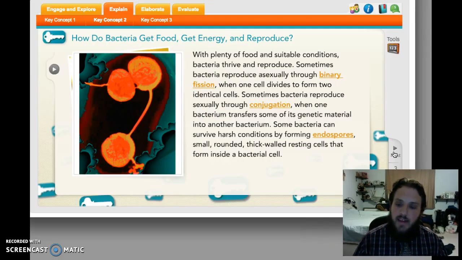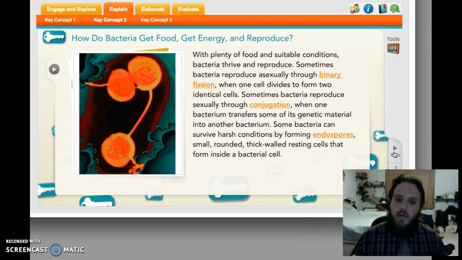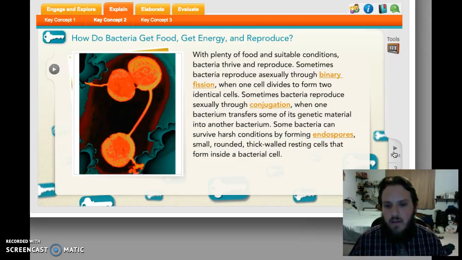Bacteria are unique in that they can survive harsh conditions by going into a kind of stasis. They form endospores. Essentially, they turn into really thick, almost like pills. Imagine a pill bug curling up, only this pill bug then decides to drain all the water out of it, get really thick-walled, and wait until the environment around it is suitable again for the bacteria to live.